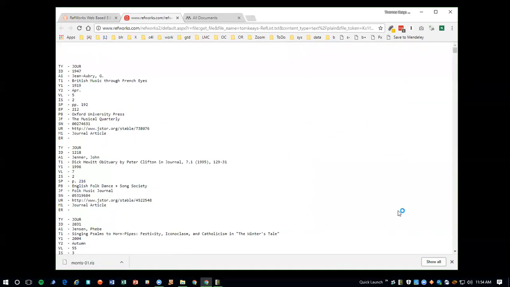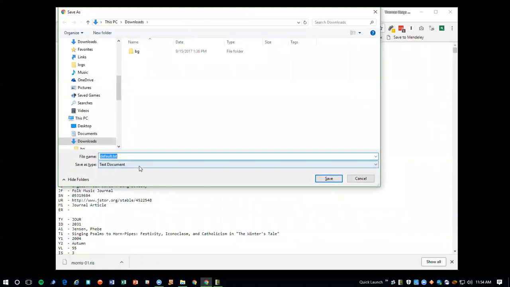And you click to export it, and Control-S to save it. Change it to all files, and change it to Morris 02.